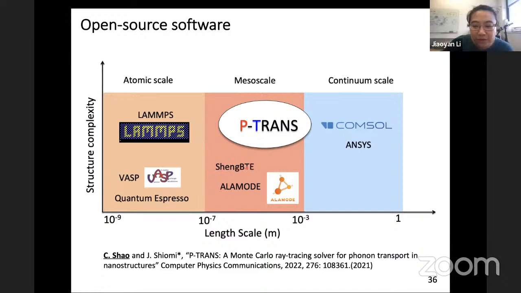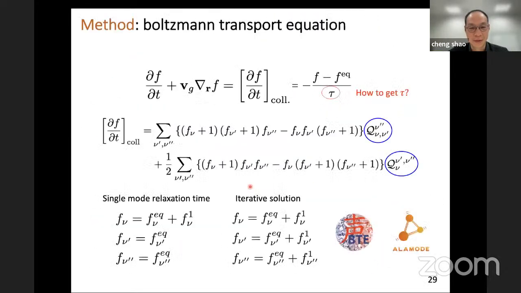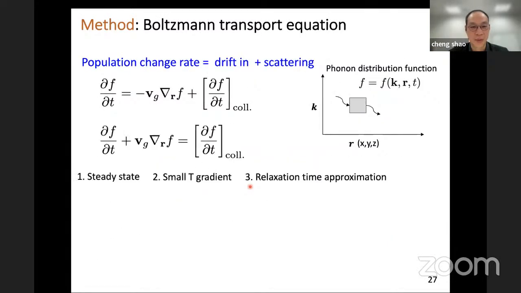And then when you do this kind of phonon transport simulation, somewhere you mentioned you can emit a bunch of phonons with different modes into the material. Since you consider each phonon to be a particle, you can trace the trajectory of that phonon. But if you just consider that as a particle, does it also follow Newton's second law, or is it governed by different equations? So actually it's governed by this equation, the Boltzmann transport equation.